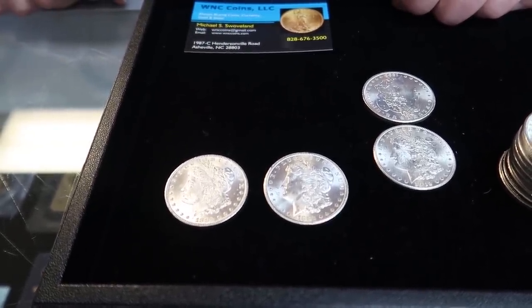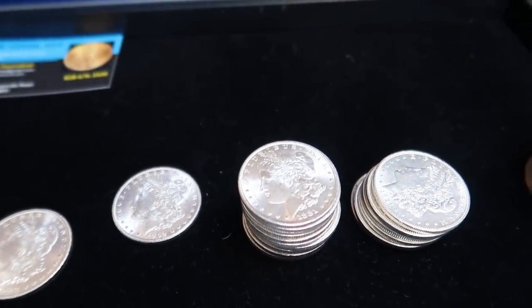So these are probably worth, in a retail setting, probably $225 to $250 each. Wow, that's good. And I'm going to check the 1900 O and see if it's a rare variety. Okay. There was one where they overstamped the mint mark. They had a reverse die for Carson City, and the Carson City Mint closed in 1893, and they reused those dies in 1900 in New Orleans. Oh, wow. This one, unfortunately, is not one of those. This is just a New Orleans coin, so it's more common. Okay.